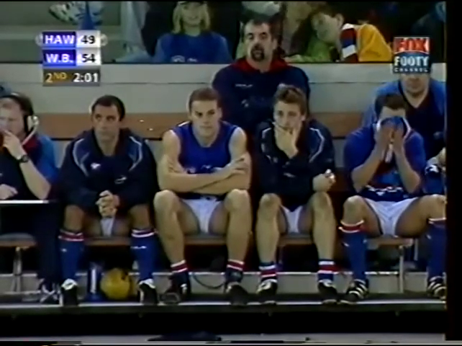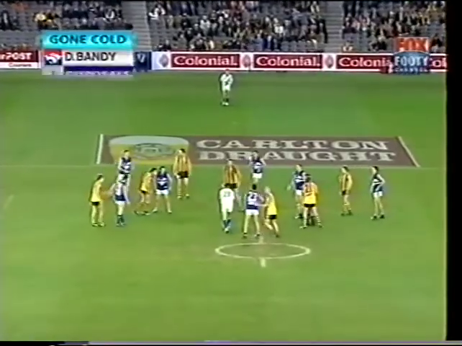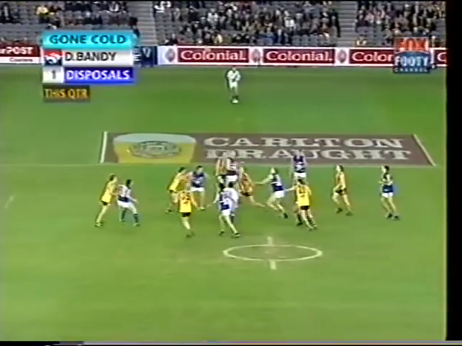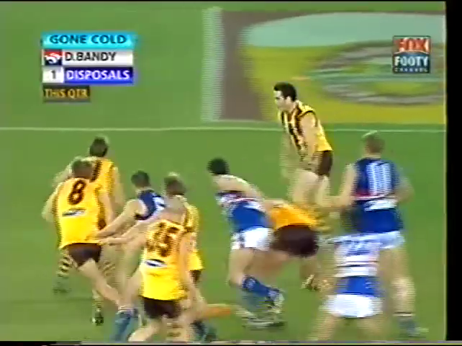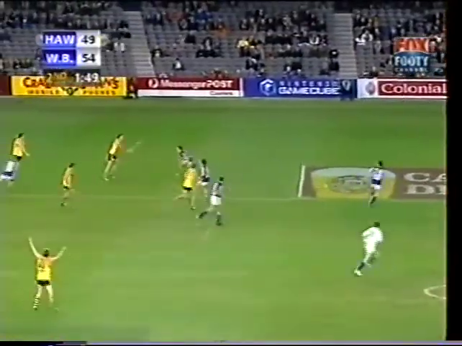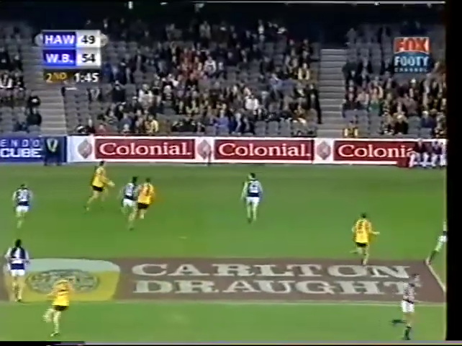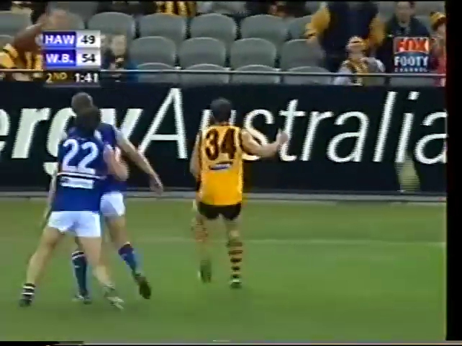Inside 50, 13 Hawthorn, 9 the Bulldogs in the second term. A lot of space either way out of this ruck out. All the numbers around the ball. This is a big break, and it's Loney who gets it out to Hay. Backtracking over the top to Holland, who's been fantastic this quarter. Holland out to Loney, who's given them run and penetration with the kicks.